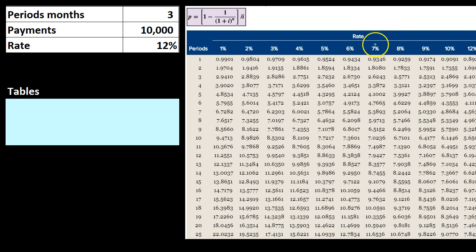So the rate up top, then we want to make sure that we have the monthly rate. Typically, that's the thing that we will change. So the periods are going to be 3 in terms of months, we're going to say, and therefore the rate we need to use needs to be in the terms of months. The problem is that the rate that we have here is going to be in terms of years normally. So we need to take that rate and divide it by 12.